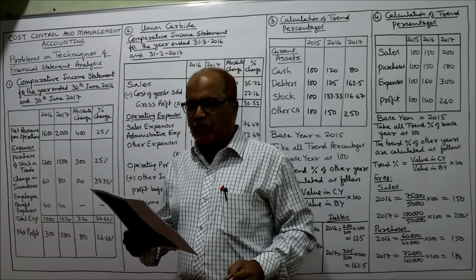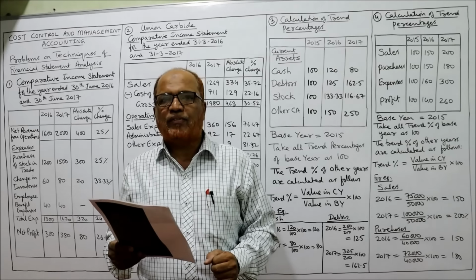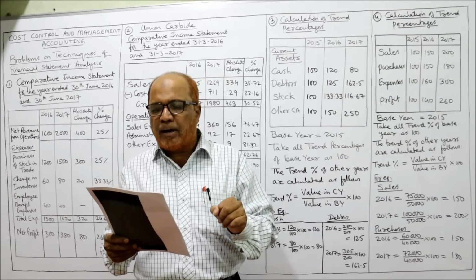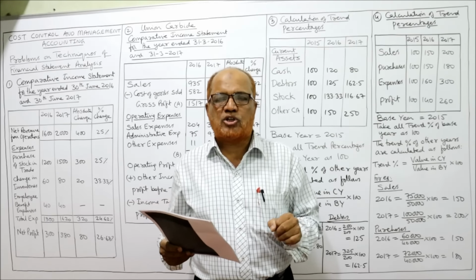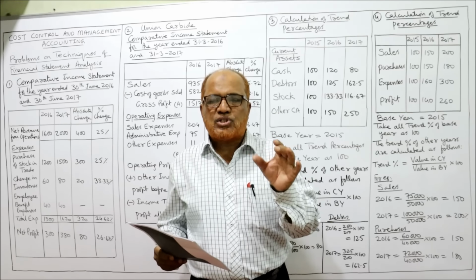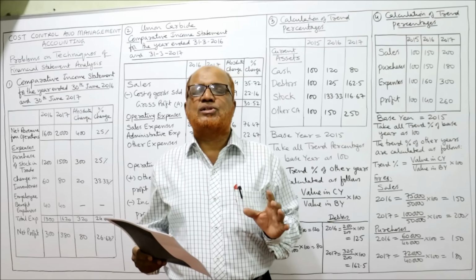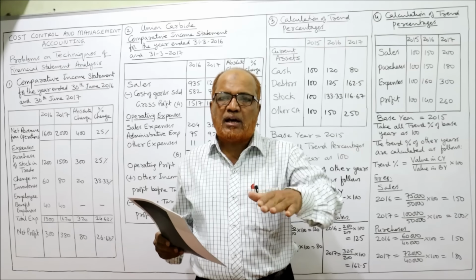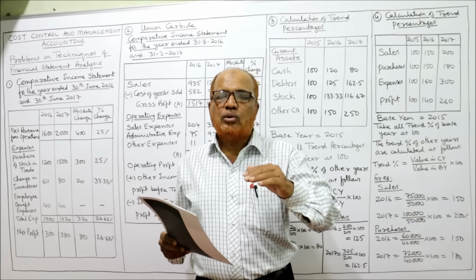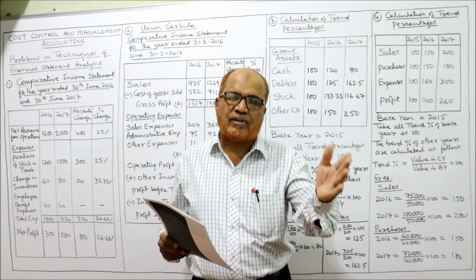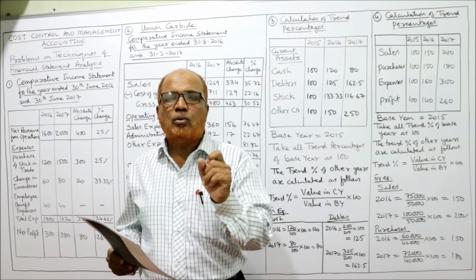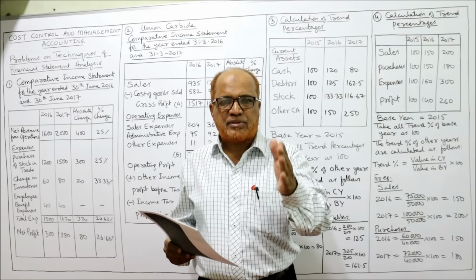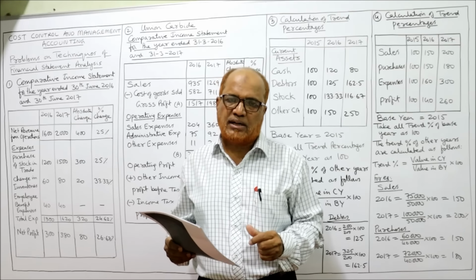Now, see the first short problem. From the following statement of profit and loss for the year ended 30th June 2016 and 2017, prepare a comparative income statement. Remember, comparative statement analysis is a technique of financial statement analysis in which we compare the figures of one year with another year to find out the changes that took place from first year to second year in absolute terms and in percentage terms.